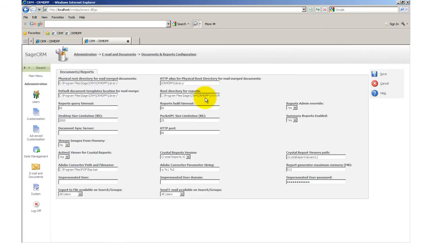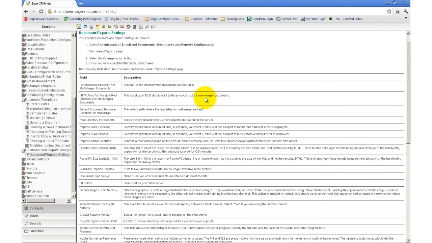So if we are thinking about changing any of these settings, then it's important that we also refer to the online documentation and help files which talk through each of the options in here and how we would go about configuring the reports and documents area.